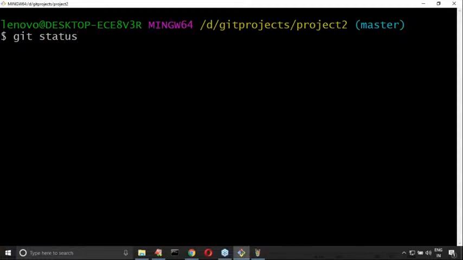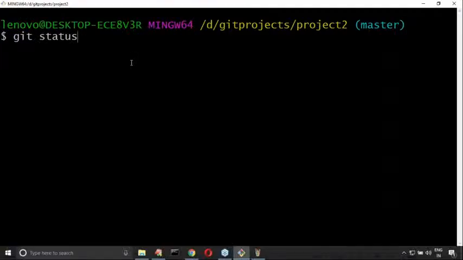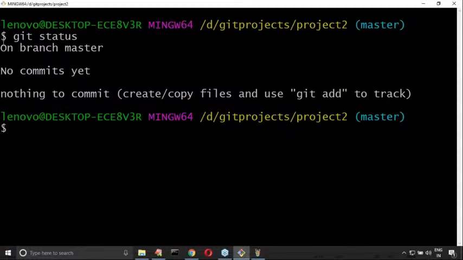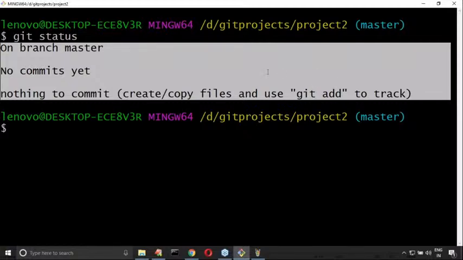The second commonly used command is git status. Remember this one, sir, we already used it in the last example, and even in this example I already used git status. Sir, is it possible to use git status now? Please confirm. Because the repository is already available, version control is already available, you can happily use git status. It is never going to say you should not use it. Now observe: on branch master, no commits yet, nothing to commit. It is not telling you that you should not use it. You can use it, but currently there is nothing to commit.